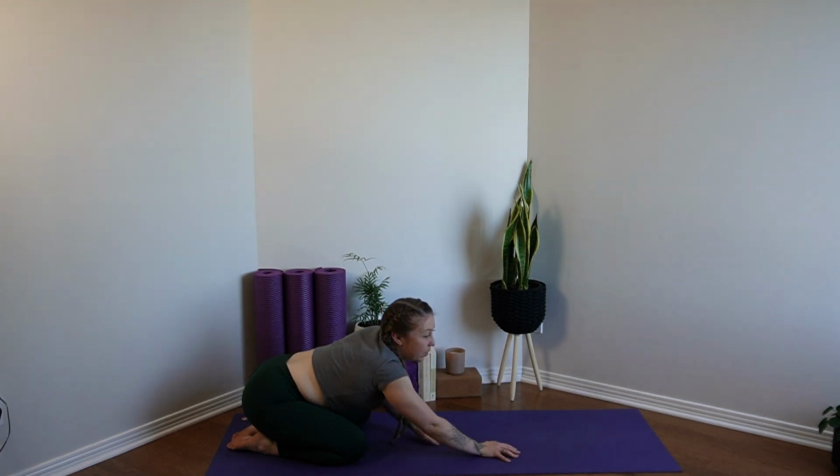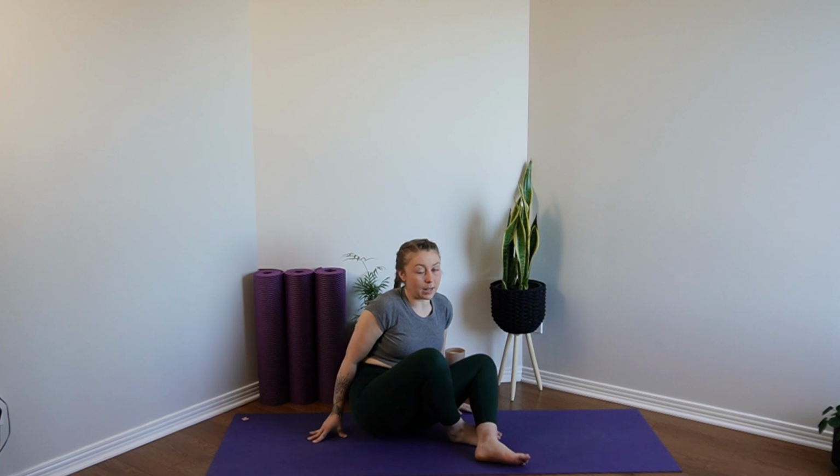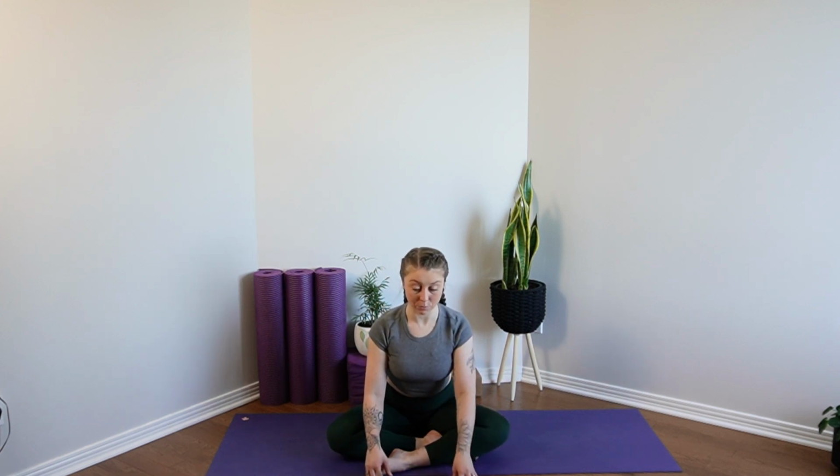Lift yourself up into a seated position. We'll find square pose. Start by crossing the legs with the left shin in front or on top. Sit up nice and tall. You might already be feeling sensation in the outer left hip. That's great. If you'd like to feel more sensation, keeping your spine long, we'll start to add a forward fold.